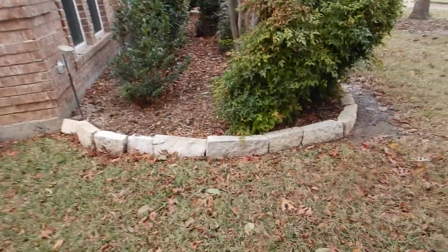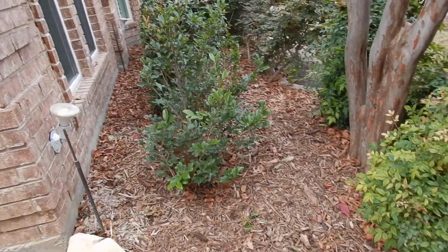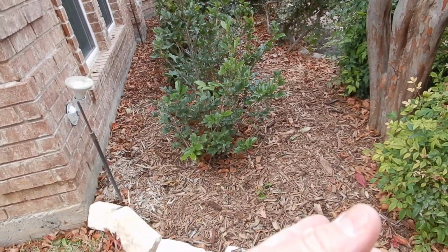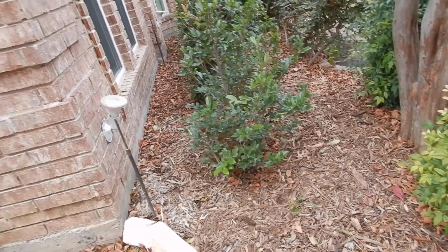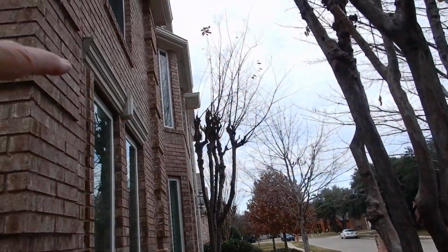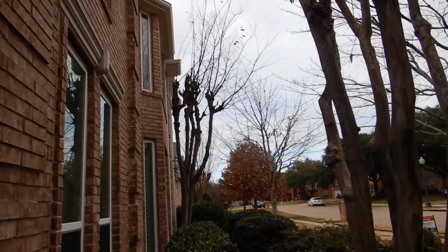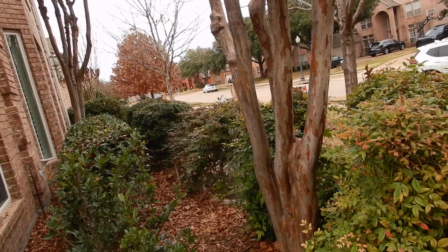A tree should not be closer to a structure than 25 feet to allow root growth. And the roots will come in, they pull the water out from the house that you need. Okay, the roots will grow and they'll exert pressure on the foundation that you don't need. The trees will grow into your house and wreck your roof and your walls, and they're just a nuisance. I get it, they're kind of cute.